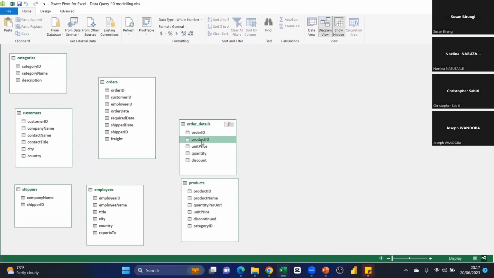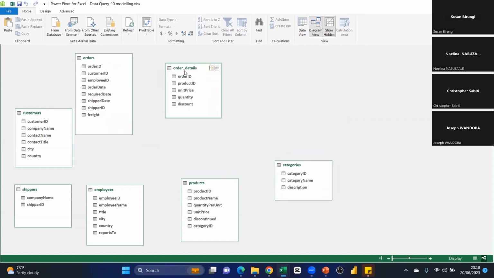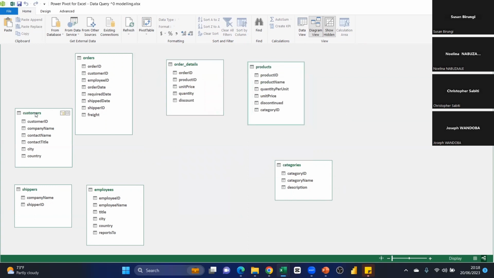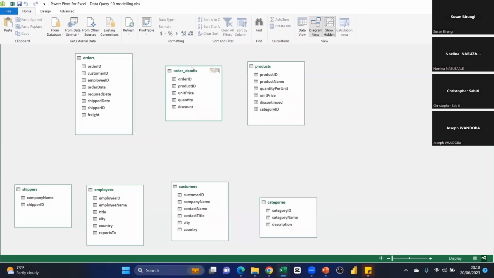Why is this one called a foreign key? Because it has another table where it is a primary key. All these are foreign keys because they have their independent tables where they are primary. I think you get this right. Then I'm okay if I arrange my tables like this and put these below. Still, that one is also fine.